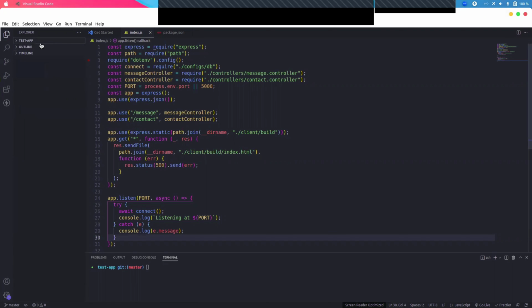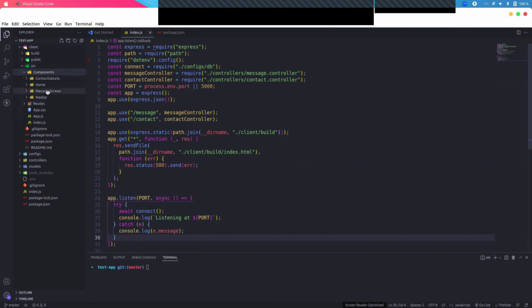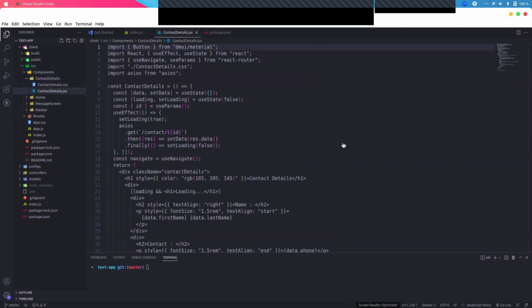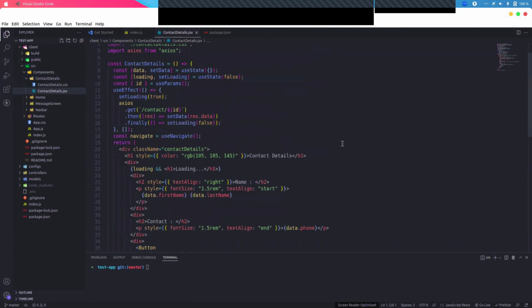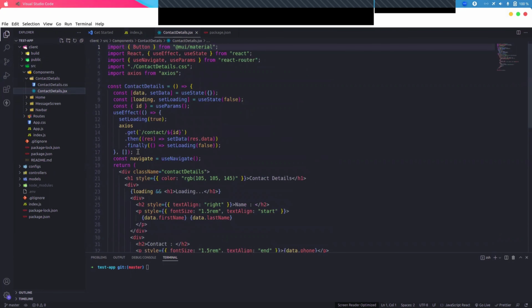So now let's say you have to call some APIs. Now how are you going to call the APIs? Let me just show you something. I'll open my components and contact details. Let me check where I am calling an API. You can see here I am calling an API, one API is being called here. This is basically a get API. You can see I have not given any full API route, meaning the full URL including HTTP or HTTPS. I have simply given the path here.